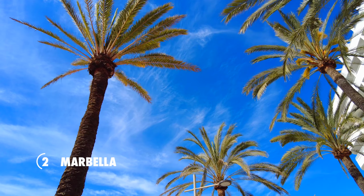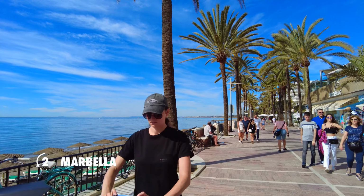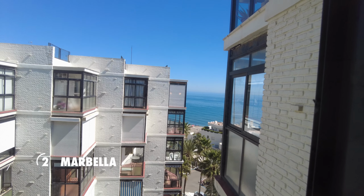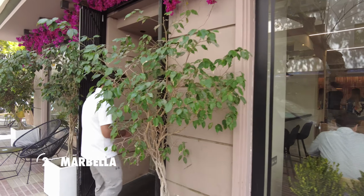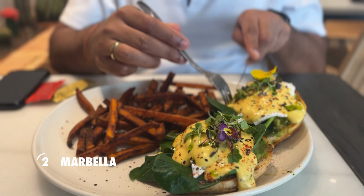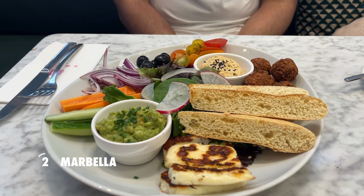For accommodation, Marbella being the smallest of the other locations, it was hard to find budget-friendly options, but otherwise there were some excellent places to choose from. During our time, we stayed at one such Airbnb overlooking the main beach and the Mediterranean Sea, which cost us €130 per night. One thing we noticed for food is that though there are plenty of options, we found ourselves easily spending 25 to 30 euros per person on meals at an average restaurant, which was almost double our experience in places like Malaga.